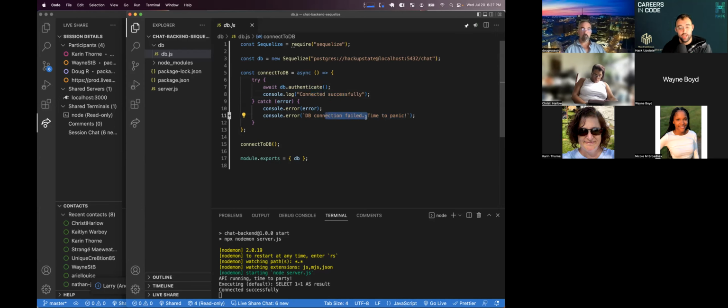So 2 things to check there. 1, make sure your username is not hack upstate here and is actually set to whatever your actual personal username is for your computer. And if that is set right, you should also make sure that you've got your little Postgres icon, your little elephant up here. Make sure that you've got a green check mark going on. If not, you should be able to hit the start button from up there. Okay, one second. Thank you.